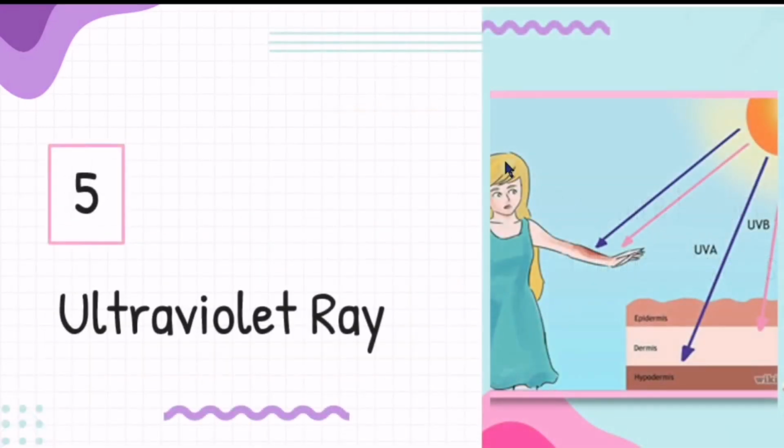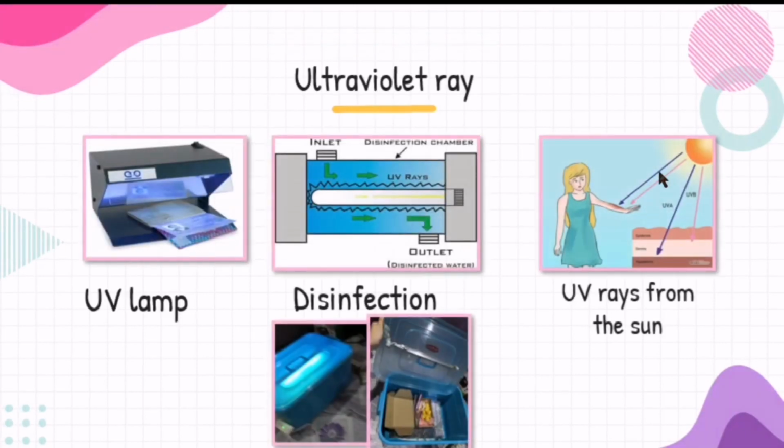So, ultraviolet rays or UV ray is somewhat familiar to us. Ayan. So, the natural source of ultraviolet ray or UV ray is the sun. Ayan, umuulan na naman. Now, itong ating ultraviolet rays can penetrate our skin, as you can see here in the picture. Ayan, depende sa type. Kung gaano kalalim yung layer ng skin na maaabot. Depende sa type ng UV ray.